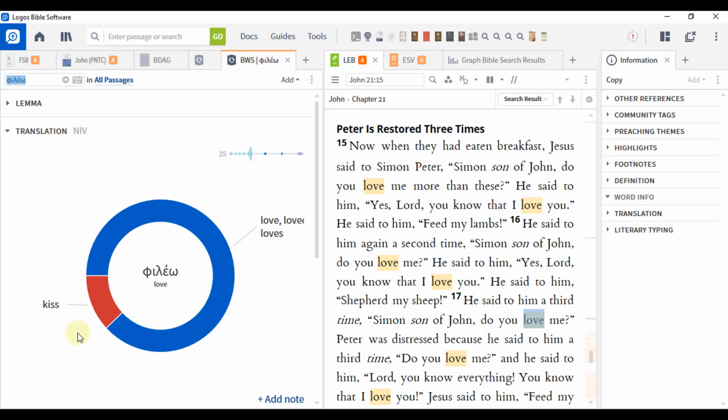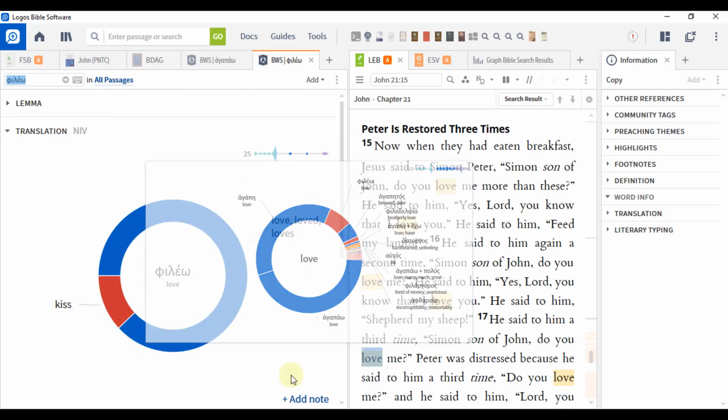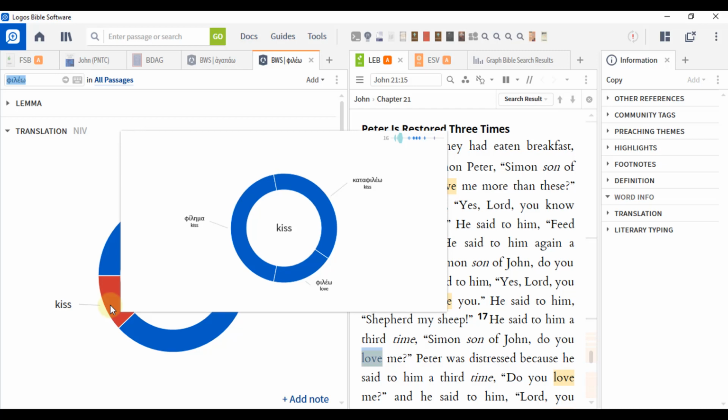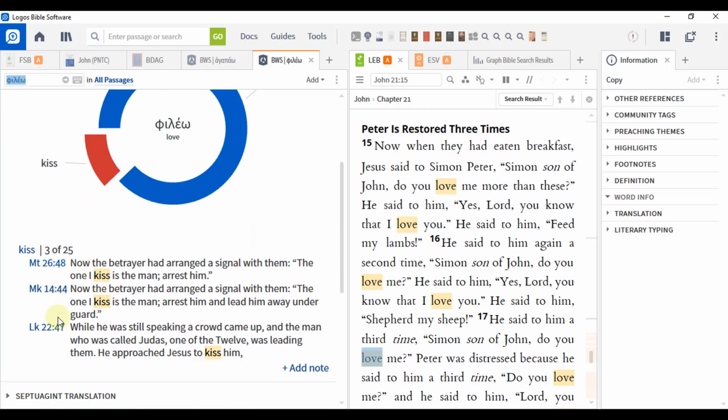But anyhow, notice that phileo generally is translated love, loved, and loves, just like agapao is. And then there's kiss, not so frequent. If we want to, we can click on kiss and see that there are 3 occurrences in the Greek New Testament where phileo is rendered kiss and not love.